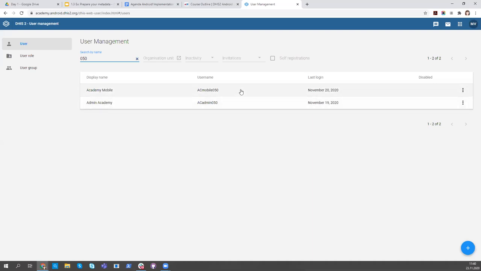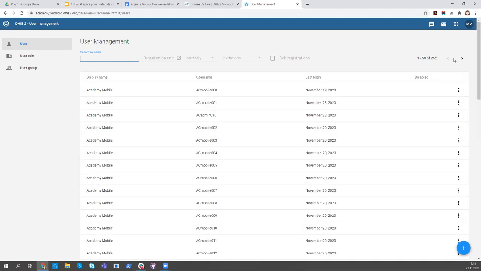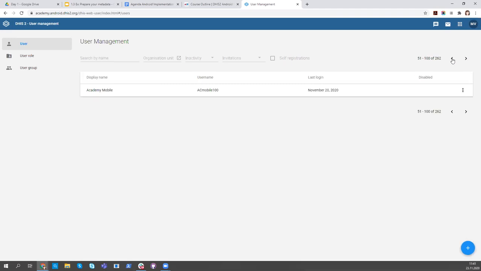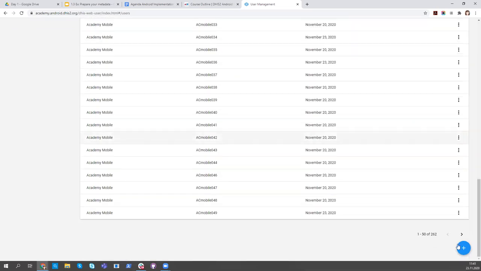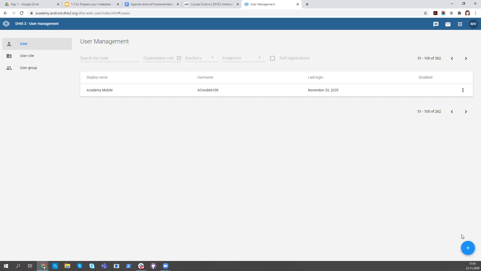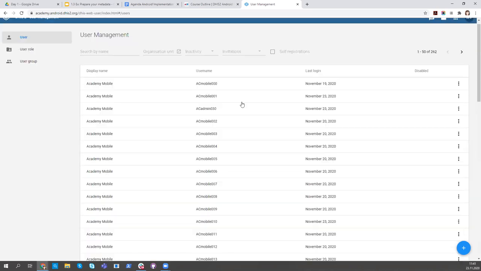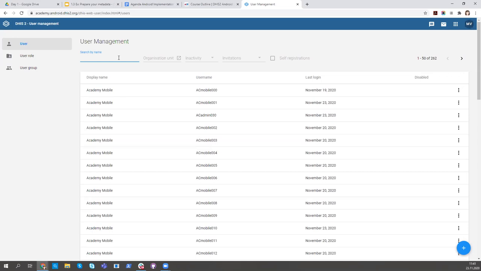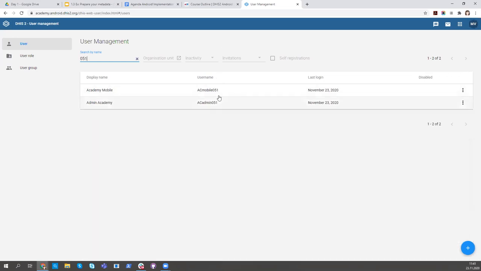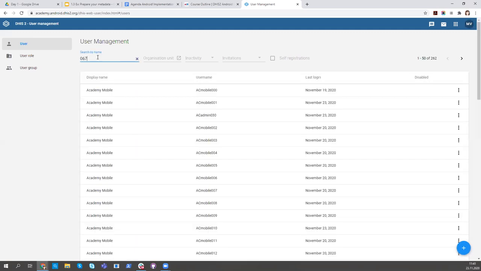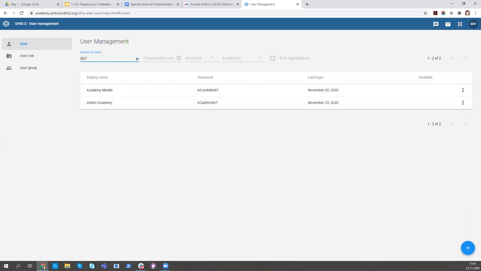I can see user 50. Or maybe there are pages. You see these little arrows here? You can navigate. Ah, but you're right. Okay, Jose, we may want to have a look at this, but the users are there. Just search. If you share with the number, you may not see your user in the list. We are going to have a look at that because from page 2, we only see one user. Yes, but you can search by the number and then your users will come. I hope that's fine.